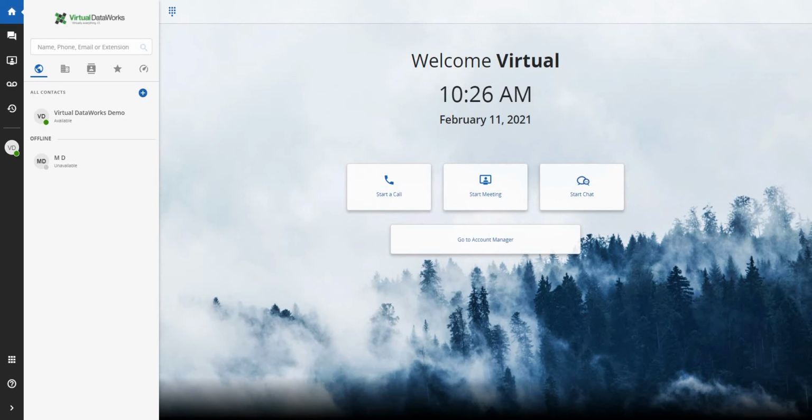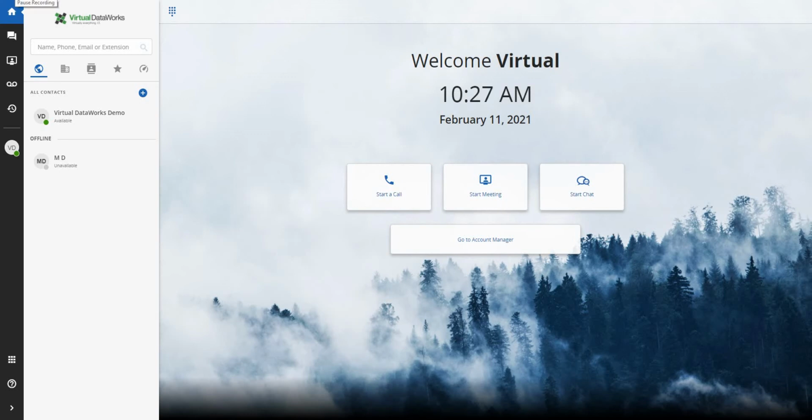Please note, for the best experience, you may want to connect a USB headset or a Bluetooth headset directly to the device you're using to access this web page, whether it be your desktop or your laptop. You can utilize your laptop's microphone. However, the call quality may be best with an external microphone.